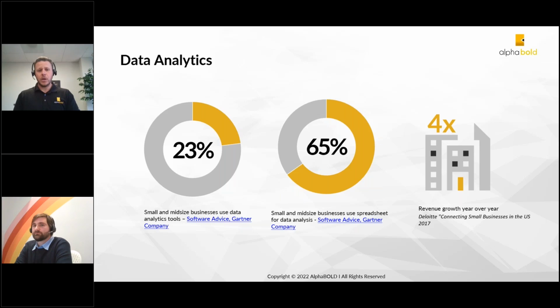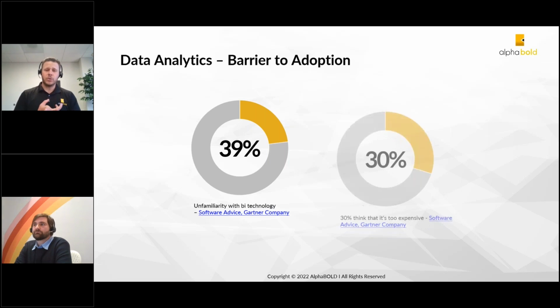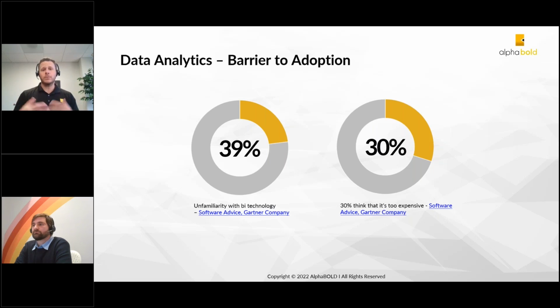On the next slide, you'll see there's a few reasons why people don't actually adopt BI tools. One is just that they're unfamiliar with the technology out there. Hopefully today we've shown you at least a little taste of what a BI tool looks like and how it can be utilized, and so you can get over that barrier. And 30% of people out there think it's just too expensive.